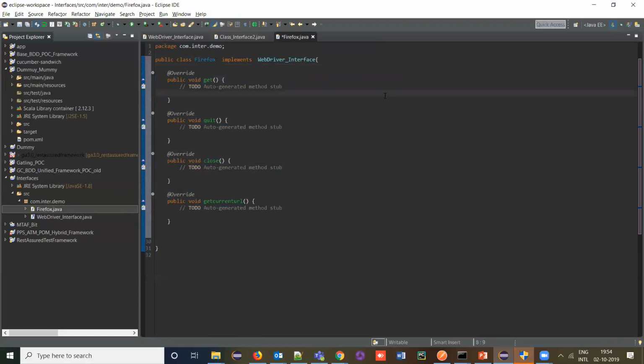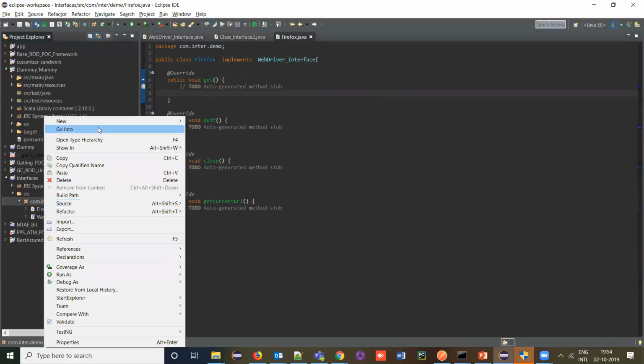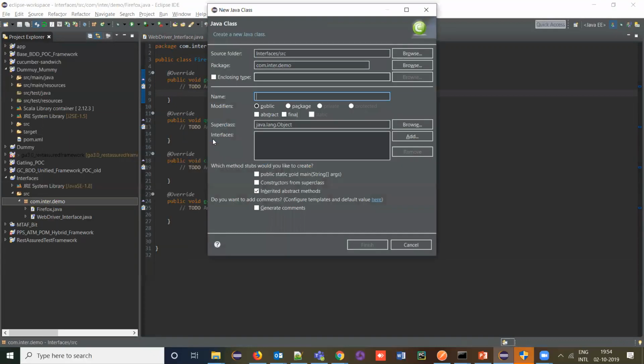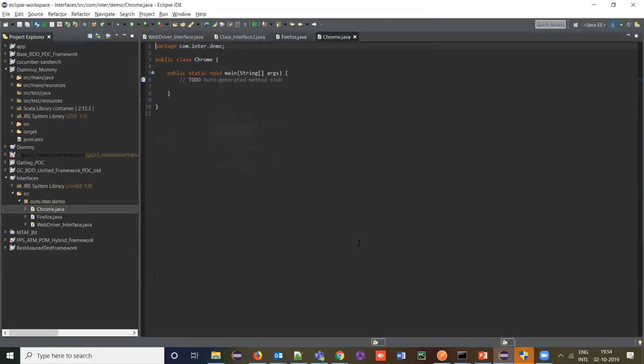Okay, now what I'll be trying to do is create another class. We'll see what it does. So now we'll go for another class called Chrome. Okay, so now this is for the Chrome browser, right? So now I'll take this and just create it. Now Chrome was created for me. I just added the main method. Before, we didn't have the main method for the Firefox driver, we added it now.